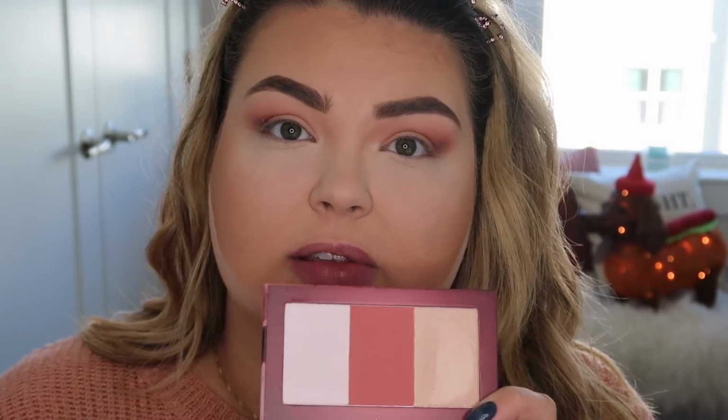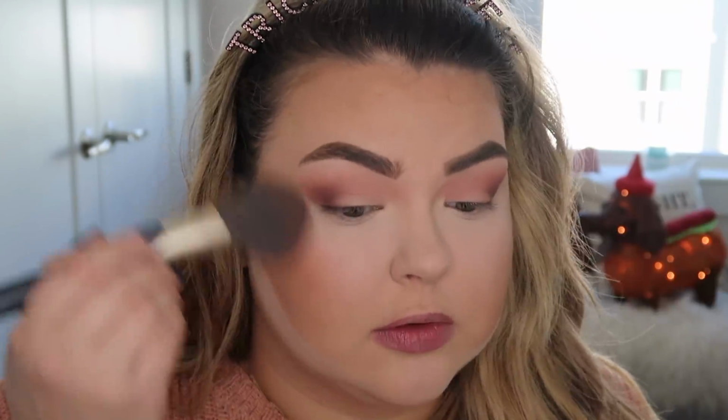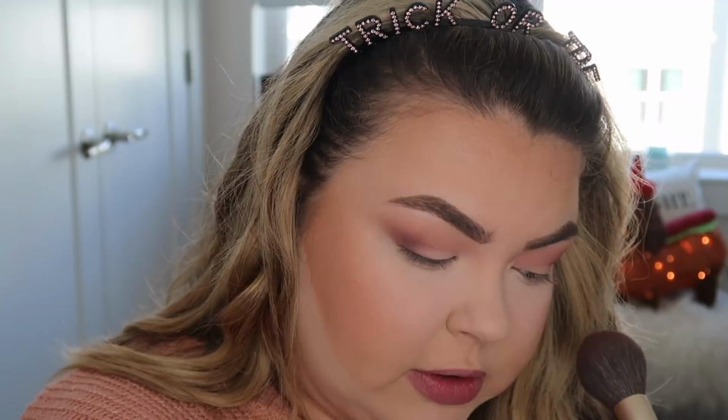So another thing from Urban Decay that they sent is the Naked Cherry highlight and blush palette. I really want to play with it. I think it'll tie into the colors really nicely. So this is what it looks like. We have the blush and then we have two highlight shades. So I'm gonna dip into that blush in the center. It's a nice matte blush. Oh, it's really pretty. It's not overwhelming. It looks like it would be a lot, but it's really just a natural mauve-y tone. And that way, it'll match the tone of the eyeshadow.